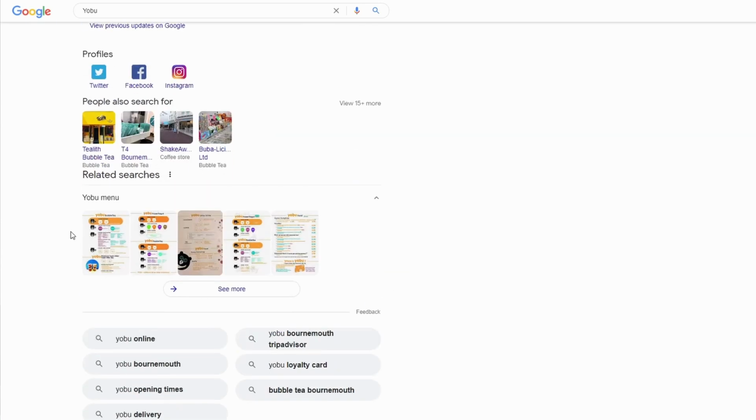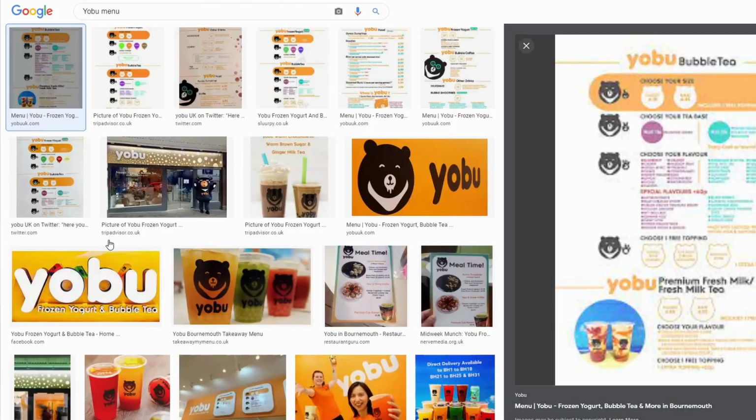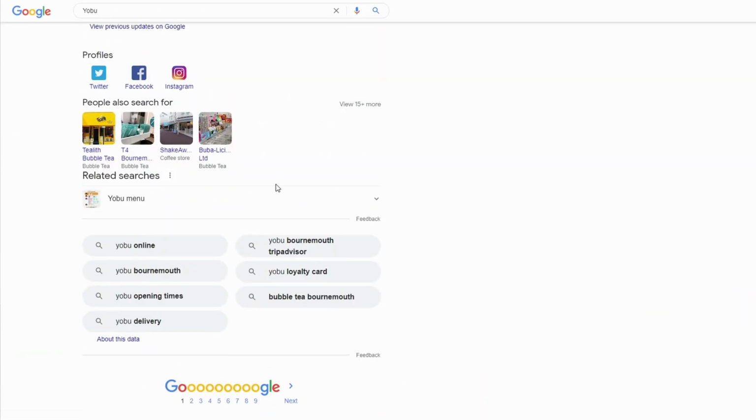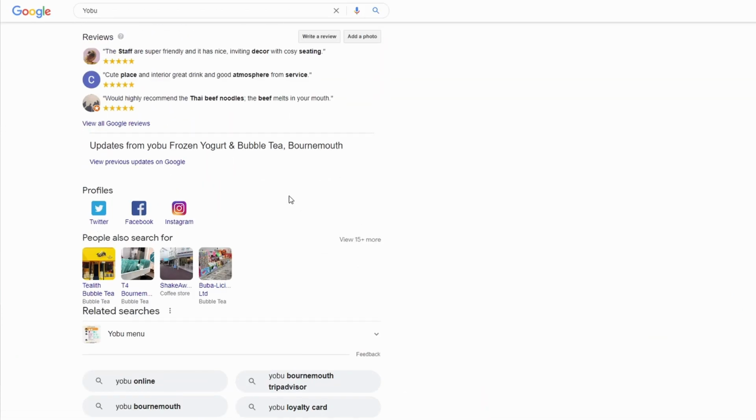And then there's a nice little extra that I've not seen before. You can then click on that and it just takes them through. So Google's picked up from its image search what the menus are, and then it's shown it there in the knowledge panel. So that's interesting, not seen that before. So hopefully there's some interesting points in there.